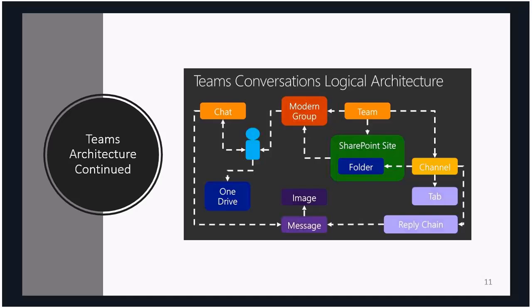Lastly, Teams will leverage OneDrive. So if a user wants to share private files that they have stored in their OneDrive, that's all controlled or available by Teams and controlled by OneDrive. So all of the security you may have applied to a file or set of files will be honored within Teams.